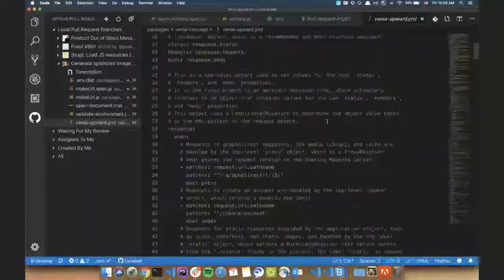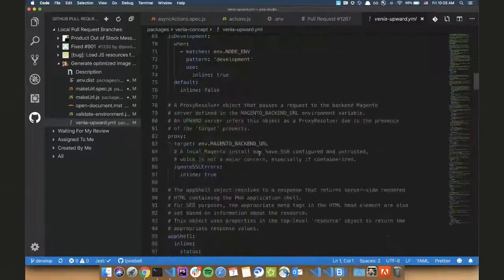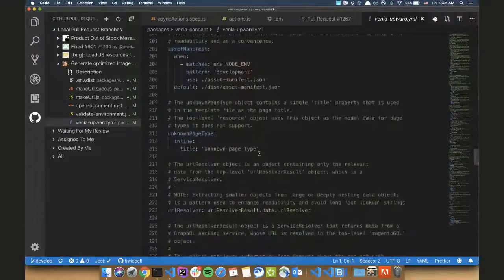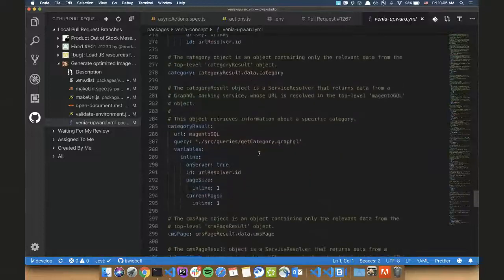So you'll see now that the pattern matching now ignores media requests. We now go directly to Magento instead of funneling all of that through Venia. And then there is a new piece of information that is passed that is really just this.